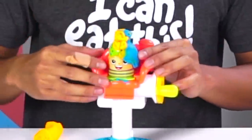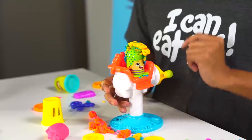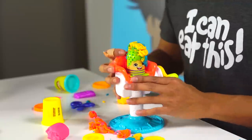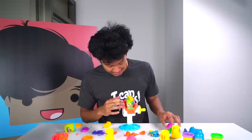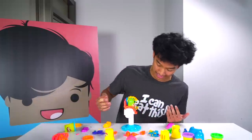Okay. It looks really cool on this side. Just don't show anyone this side, Diego. I kind of messed up on this side. I don't know what I did wrong, but that looks tight, Diego. You got some curls here, a very beautiful texture in your hair. It looks awesome. I like it a lot. It's kind of like the Skrillex look, you know, like a faux hawk meets Skrillex. I like that, Diego. You like that?